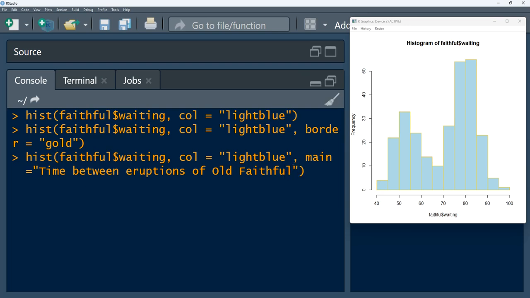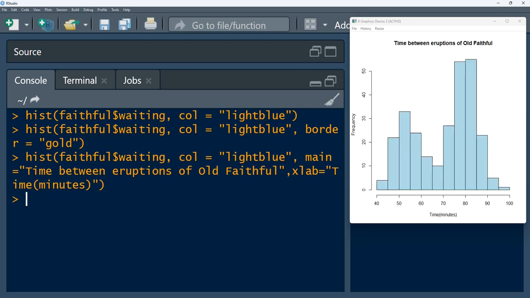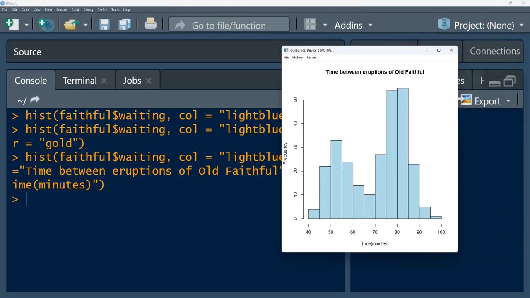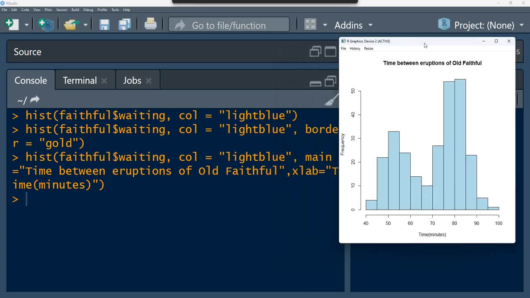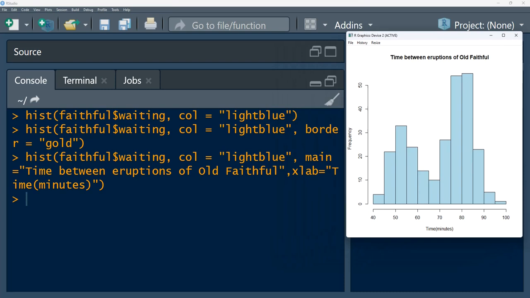I can also come and say the X label will be the time, say the time in minutes. And if I run this, we have added our own title and our own axis label. So that is how you can customize your own histogram.